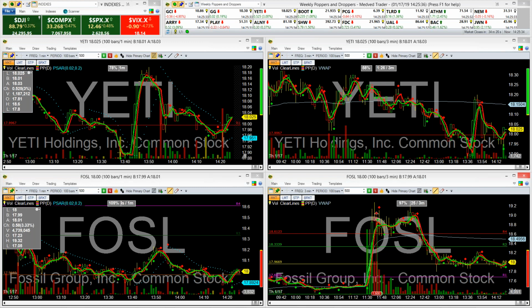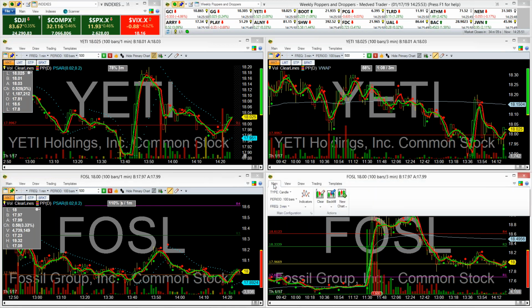How do you add a duplicate chart to another monitor for other time frames? Okay, good question, Ron. So pick whatever time frame you want to utilize. It doesn't really matter because you'll switch it. So let's say I want another 3 minute. Go to main. See, it says new chart right here. Click that.